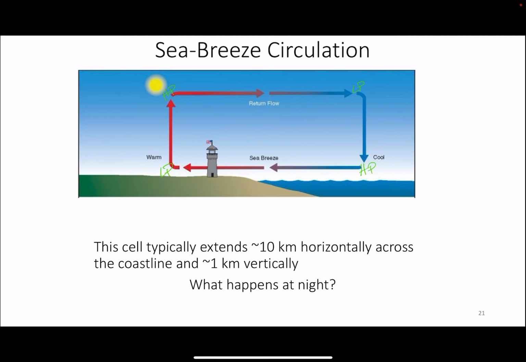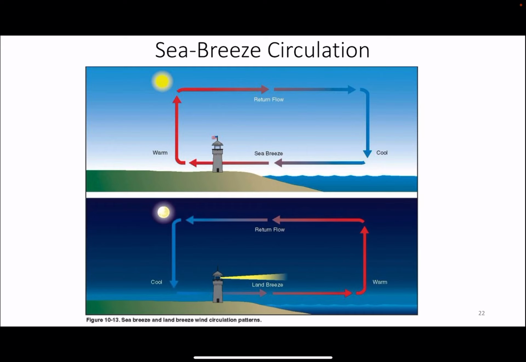So then what happens at night? Again, because of the heat capacities of the land and the sea, the land cools much faster than the sea. And so as a result, you end up with this circulation reversing itself, where you've got higher pressure here and lower pressure here, and higher pressure here and lower pressure here. And you can go back through and see if you can make sense of why the land breeze is dominant at night as these temperatures change.